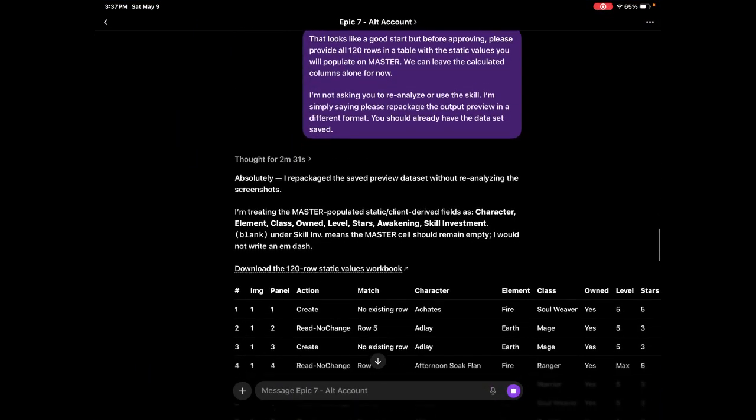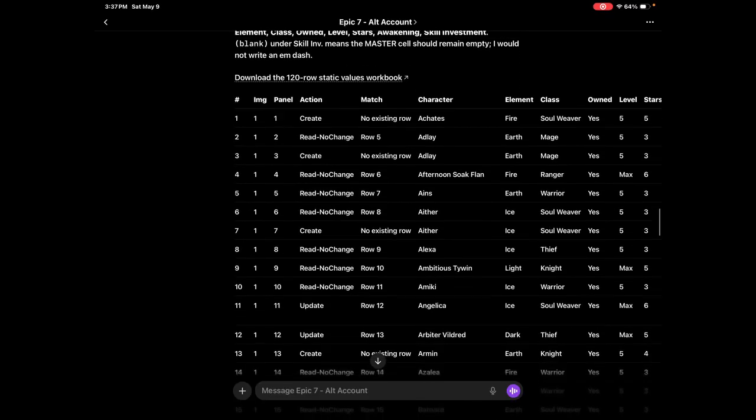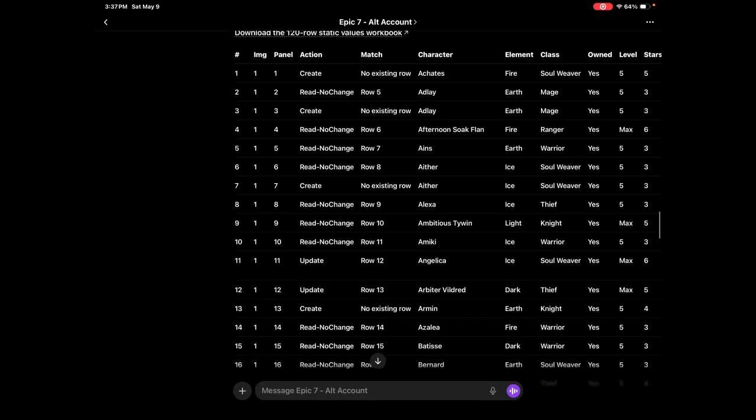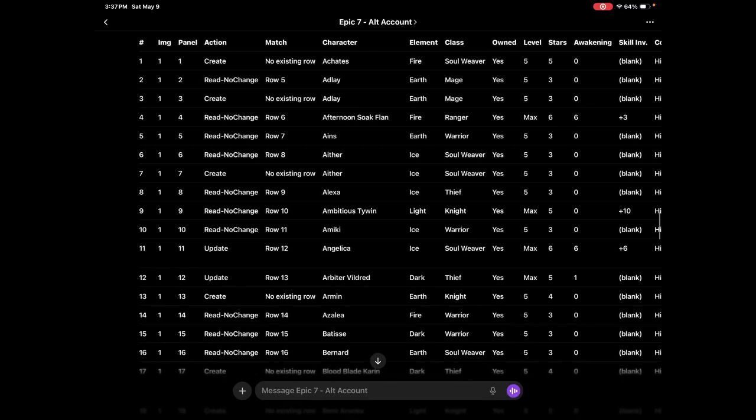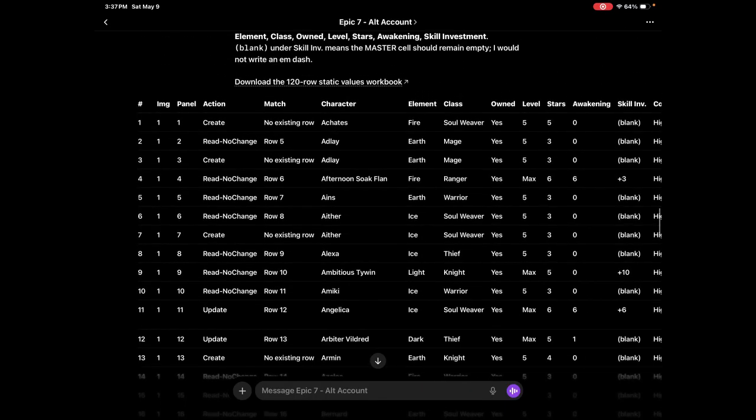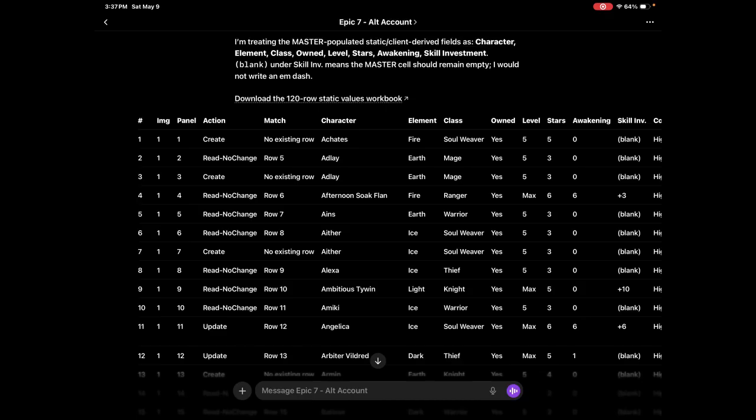Yeah, absolutely. I repackaged. Okay, good. Thank you, please, and thank you. So here's what I do to verify. This is honestly best done on a computer with 2 monitors, because I'll have the game up on one monitor and this grid up on another monitor, and I'll just go from left to right just to look.